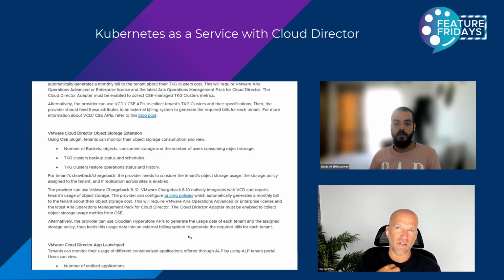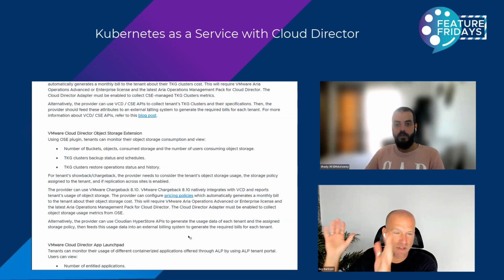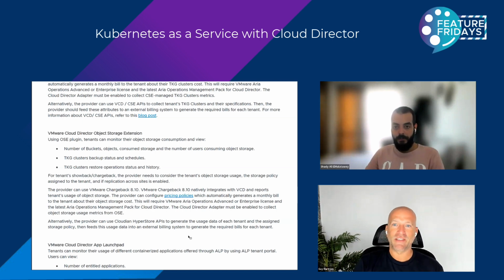But what I found in my experience is typically most service providers, because they're doing the infrastructure service, the managed service, the professional services, the DR services, whatever, they have their own systems to calculate cost. And typically they'll use the APIs that are available from the solution to go and grab the detail from however they've done it, from tagging in vCenter at its most basic level, to integrating with chargeback and pulling out metrics from there, which are predefined in pricing policies.